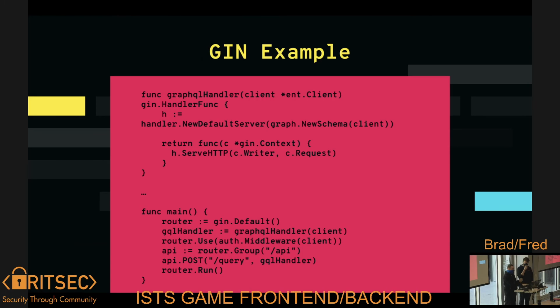As you can see, on the top over here, it's as simple as the GraphQL library came with a thing to create a function. Then we just return the context with serving the HTTP itself. And when you're actually creating the GraphQL server, you just basically create this function. Then when you're defining endpoints, you just define that as the function. So if anyone goes to that query, it goes to that function.